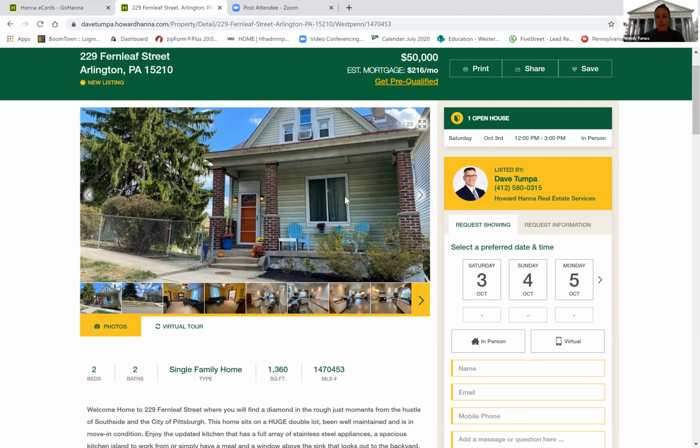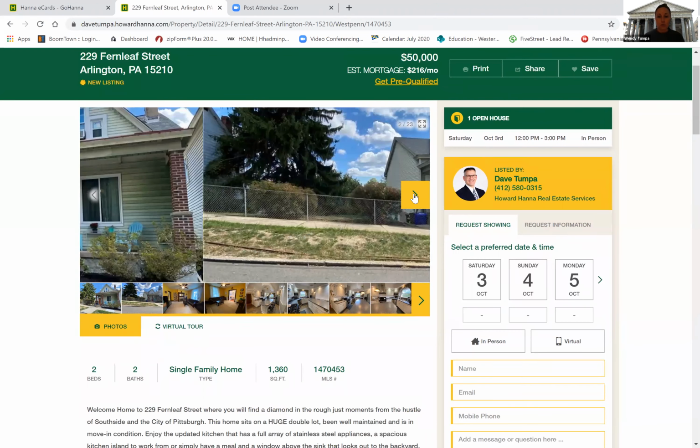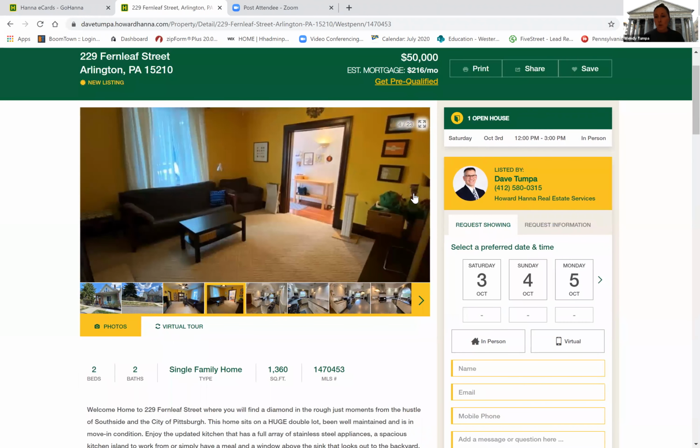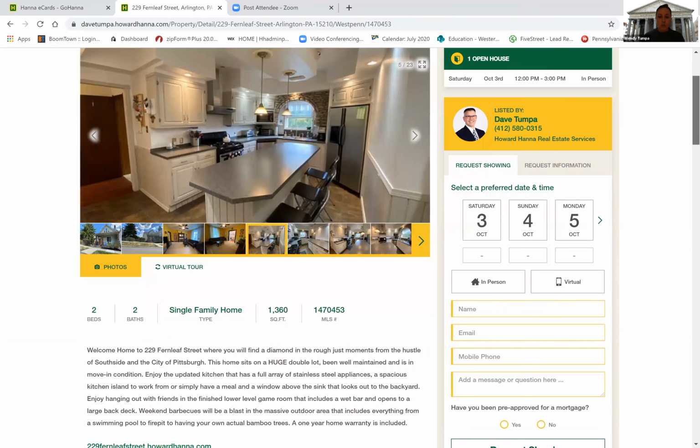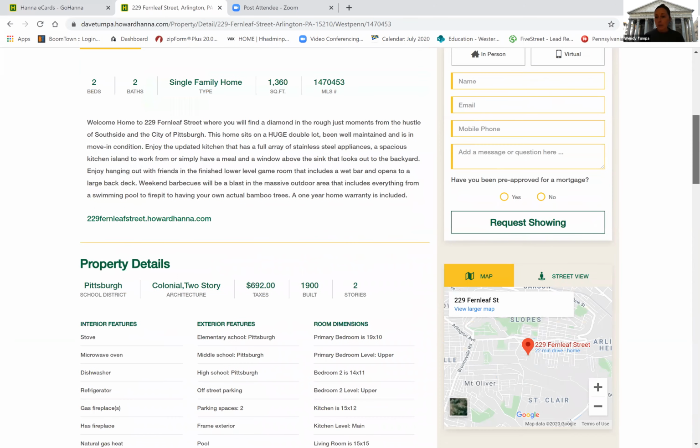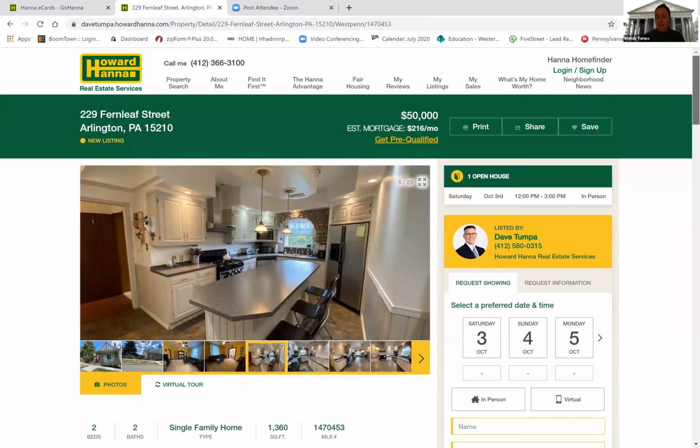So that is a dynamic card, and it'll bring the recipient to the listing page, if that's what it was, where they can scroll through pictures, they can see that there's an open house scheduled, they can request a showing, or they can read more information about the particular property. Okay? So that's what makes it dynamic, that it's going to be interacting with live online data and take the recipient to a page for more information.